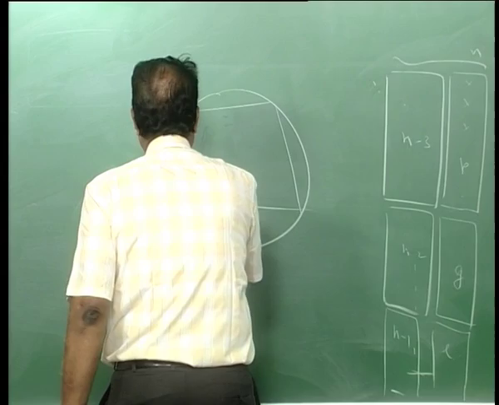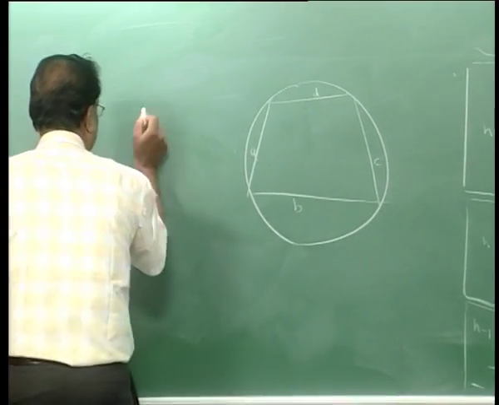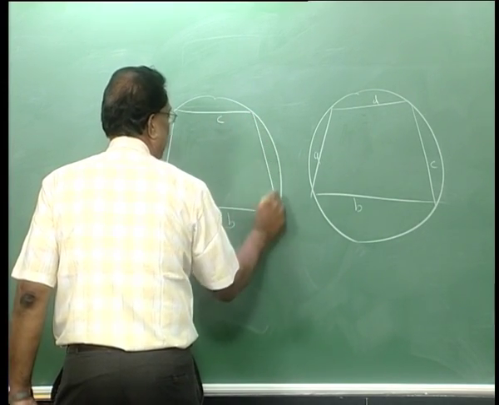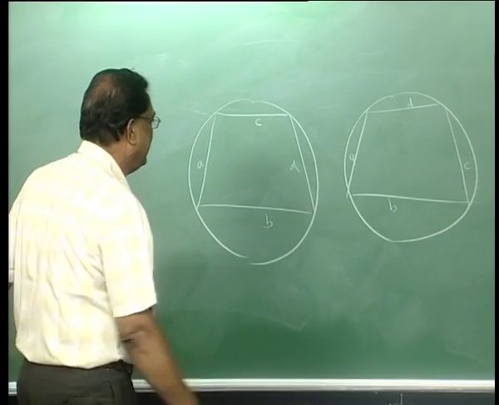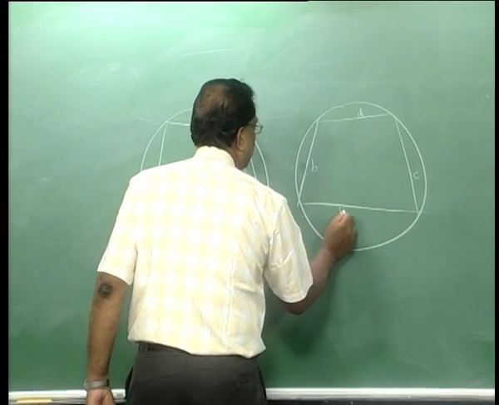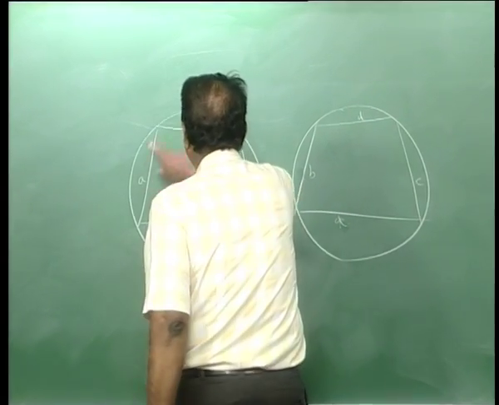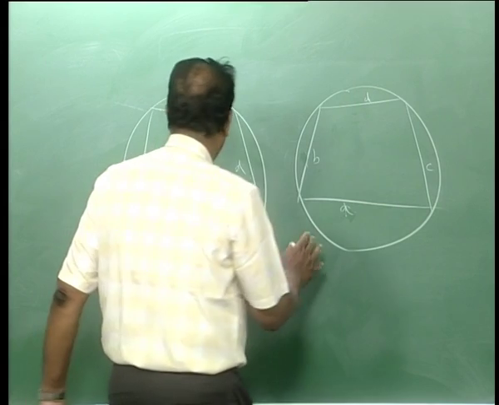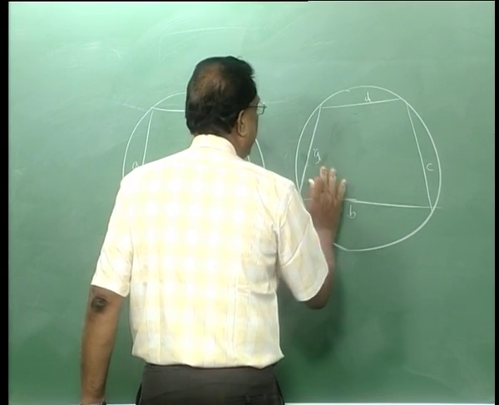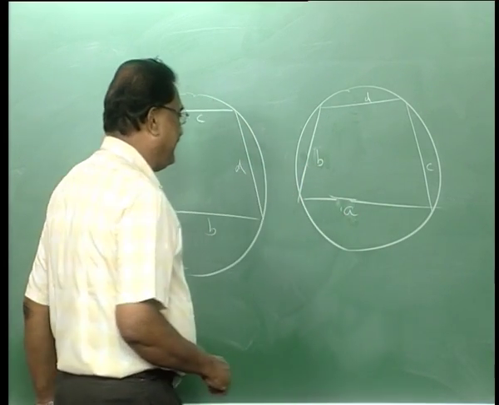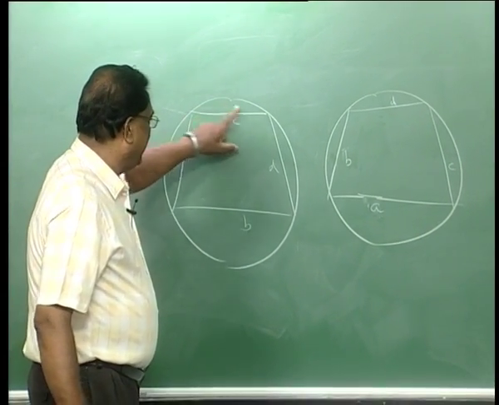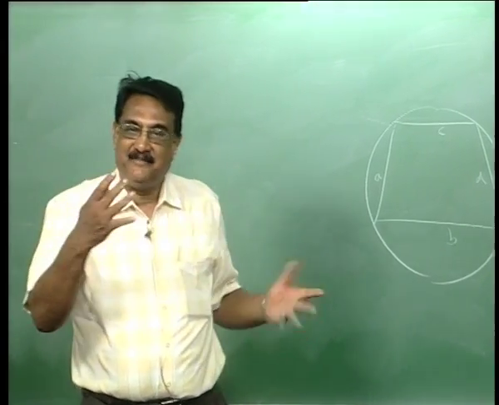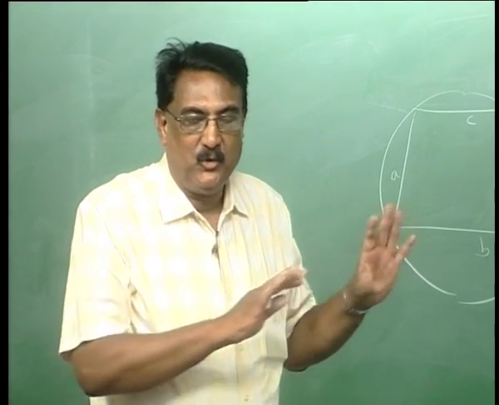See, A, B, C, D. Next we are getting A, B, C here and D, they are interchanged, right. Now you are saying, suppose you interchange B and A. Then this will be ACDB. Essentially, it will be this triangle rotated. You are getting the same thing. This is the original thing, now you are saying interchange this, so BA, CD, so BACD. Essentially, it is this only rotated. The relations between various things will remain the same, so you will not get anything new. Essentially, you will get two figures.